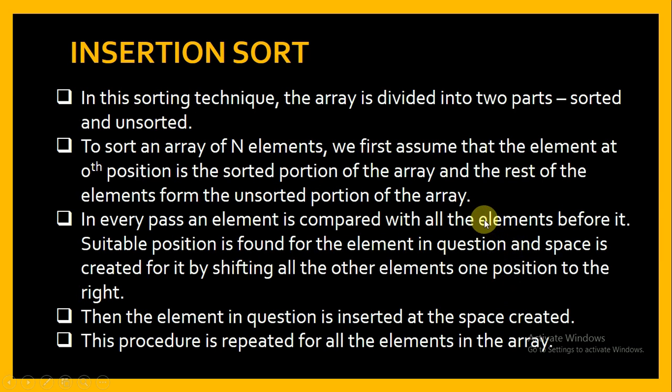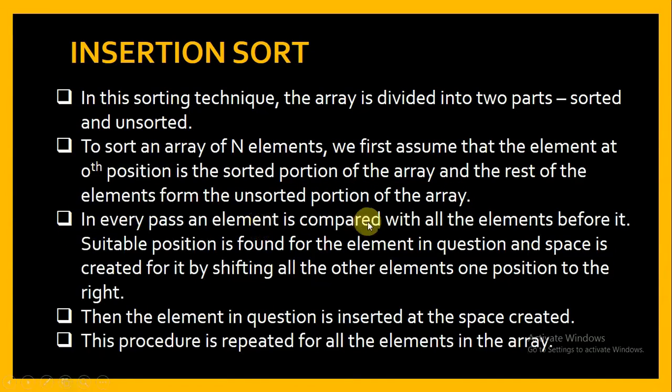Now let us talk about insertion sort. In this sorting technique, the array is divided into two parts, sorted and unsorted. Now to sort an array of n elements, we first assume that the element at the 0th position is sorted, and the rest of the elements form the unsorted portion of the array.